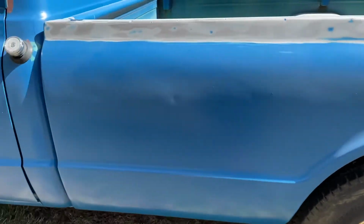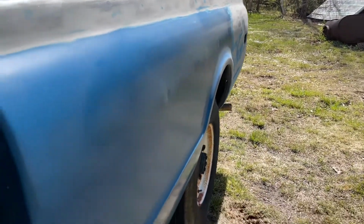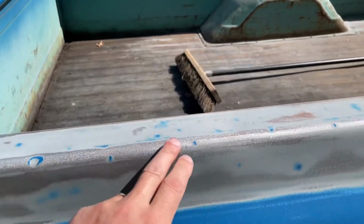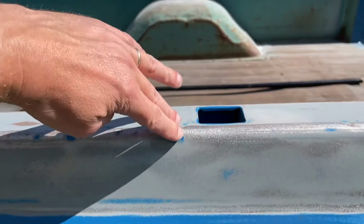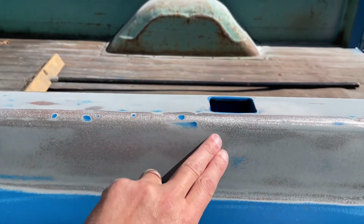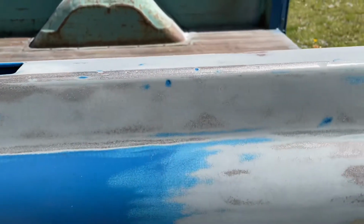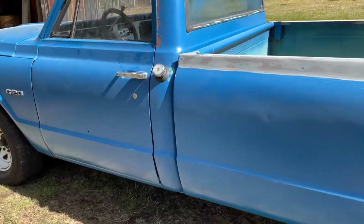Let me give you another view. Maybe you can see what's going on, and see all the little dings and dents and just waves and everything. I'm going to get out a good 90% of them. See how it's been hit all over the place on the top here. That's the stuff that I'm talking about, that once it gets hit like that, it expands. And so you'll have a high spot here, maybe a high spot here. I am tapping them in a little bit, but I'm not going crazy. I'm not trying to make this perfect, but it is going to look really nice.